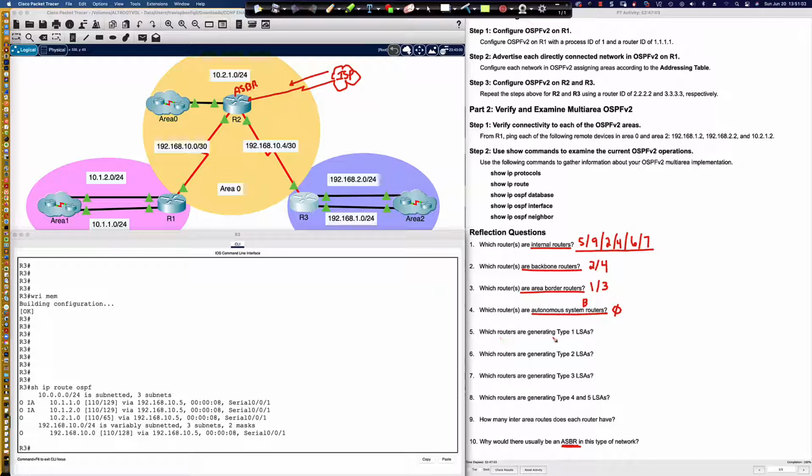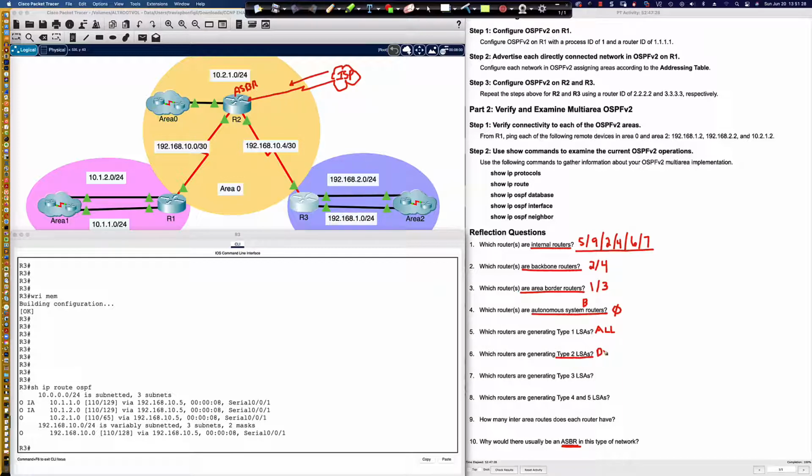So which routers are generating type 1 LSAs? Well, this is an easy one. All of them. Everybody generates type 1 LSAs. That is how the router identifies itself and its associated links to other routers in an OSPF area. So which routers are generating type 2 LSAs?